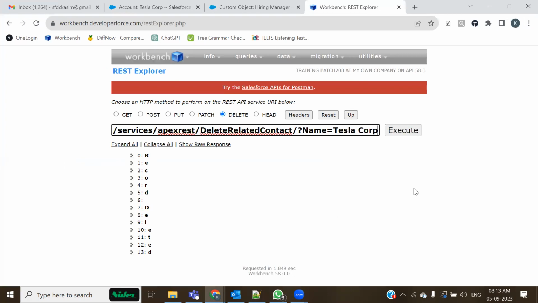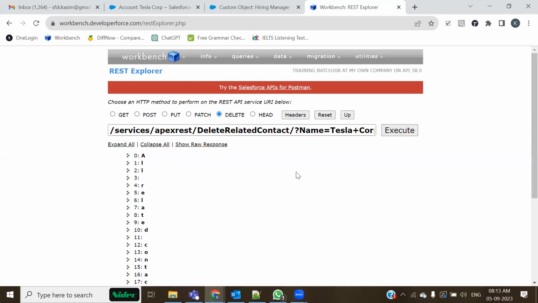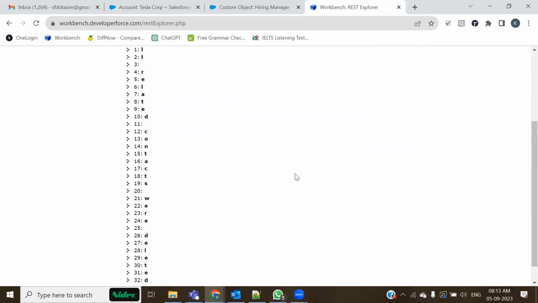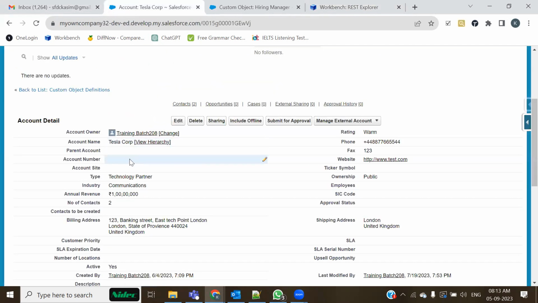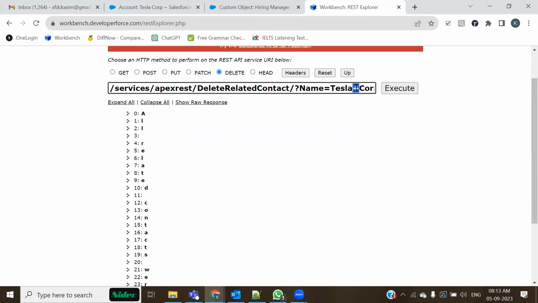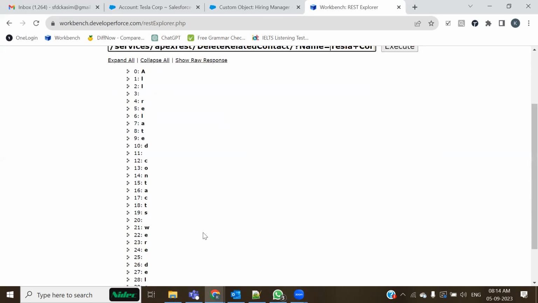Let me see with this. अगर ऐसा नहीं आता है तो यहाँ पे एक प्लस ऑपरेटर देना पड़ सकता है, बस let me try as it is, इसको ट्राई करके देखते हैं. हाँ, चल रहा है। अच्छा, इसने अपने से ले लिया। Good. So even if there is a space in between, जैसे यहाँ देख रहे हो आप टेस्ला और कॉर्प के बीच में स्पेस है, it has taken this automatically, वरना हमको देना पड़ता है जितनी भी स्पेसेस होती हैं, you have to replace that with plus symbol. But यहाँ ऐसा कुछ नहीं हुआ, it has taken it automatically. And now all related contacts are deleted, something like that.